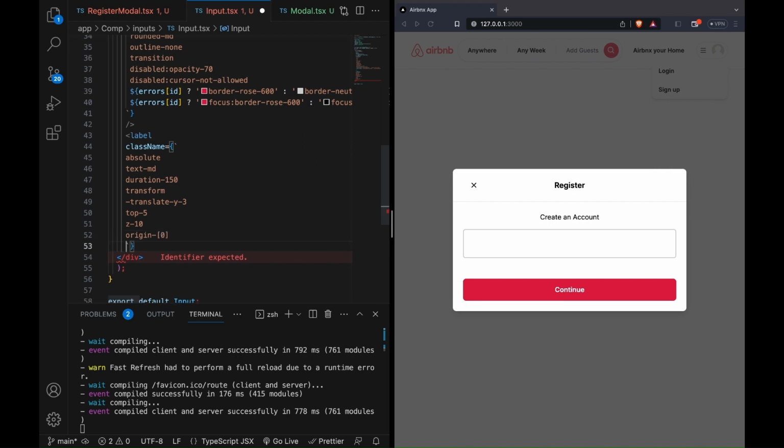Peer placeholder shown scale 100. Peer placeholder shown transform Y0. Peer focus scale 75.